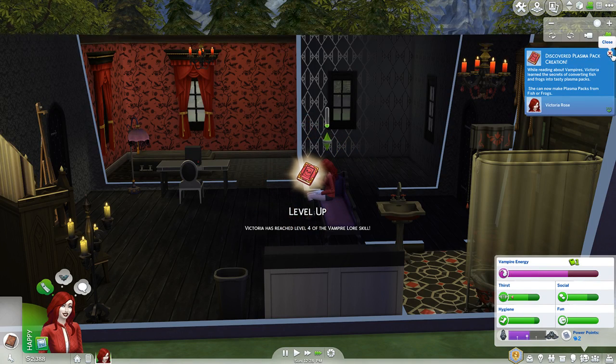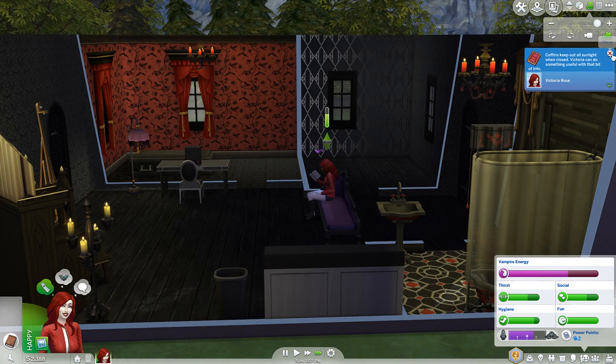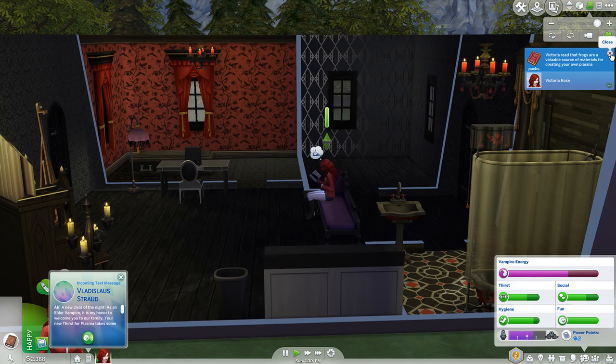Discovered plasma pack creation. Victoria learned the secret of converting fish and frogs into tasty plasma packs, and she can now make plasma packs. Coffins keep out sunlight when closed. Victoria can do something useful with that bit.